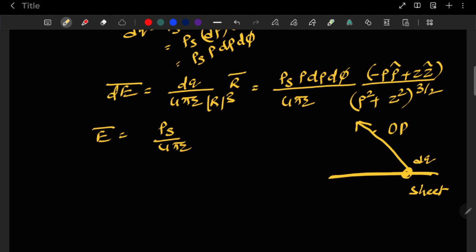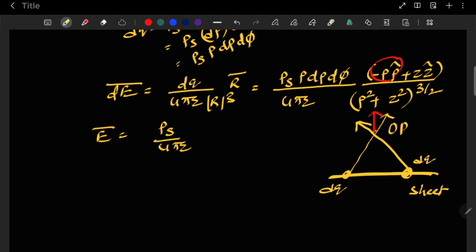That is why you have the two components, rho component and z component. But the counterpart of this particular charge, you can have another charge also, because it is extended in the infinite duration, that is symmetrical. And because of this particular dq at the other side, we'll get the electric field in this particular direction. Because due to the point charge, the electric field is along the line which is joining the OP and SP. But the resultant direction will be in this direction. That means the resultant will be in the Z component only. So you can remove this rho component here.